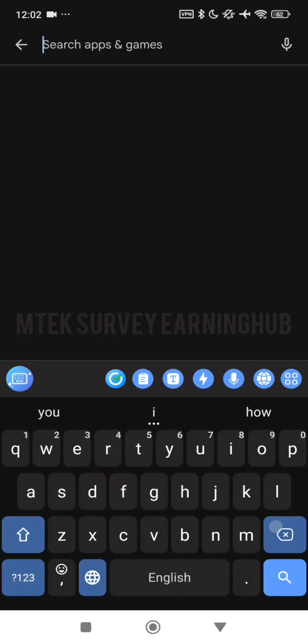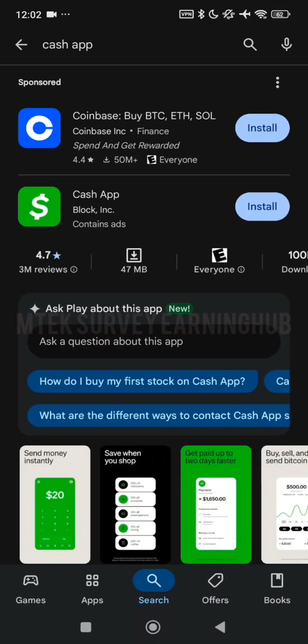All those apps that you could not see before, you should be able to see them now. If you want to download UK apps or apps from other countries, you do the same process. You connect to their region, and when you do, you should be able to search for the app and it will show you. Look at Cash App now. This is a US app, it's not a Nigeria app. That's the difference. This is the best way for you to download a US app or a UK app.